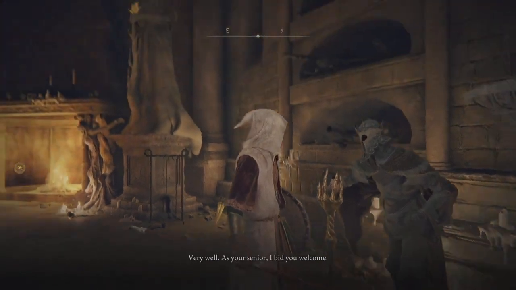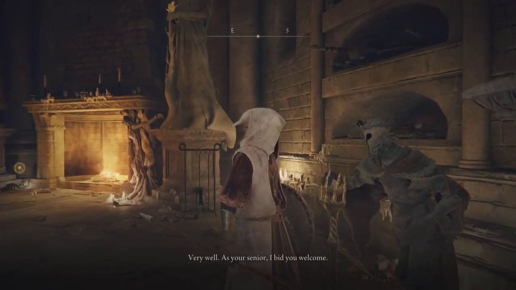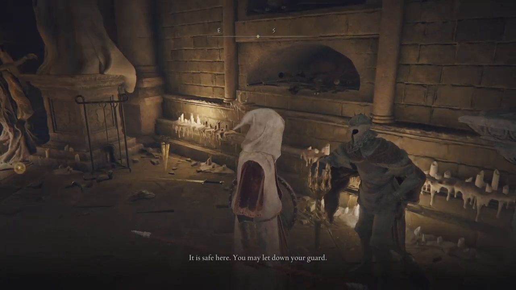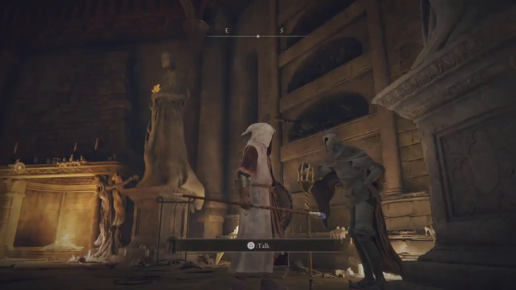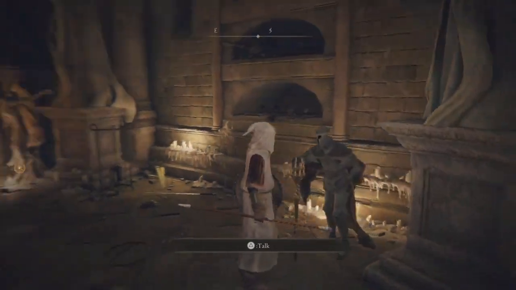Very well. As your senior, I bid you welcome. It is safe here. You may let down your guard. That staff has a hand on the end. His hand is in the hand. Oh yeah, very, very fingers.